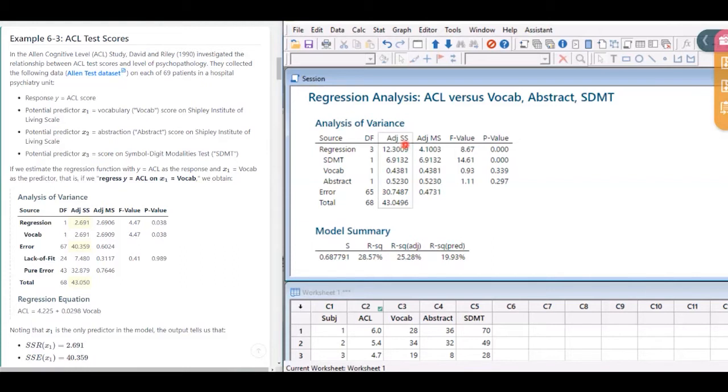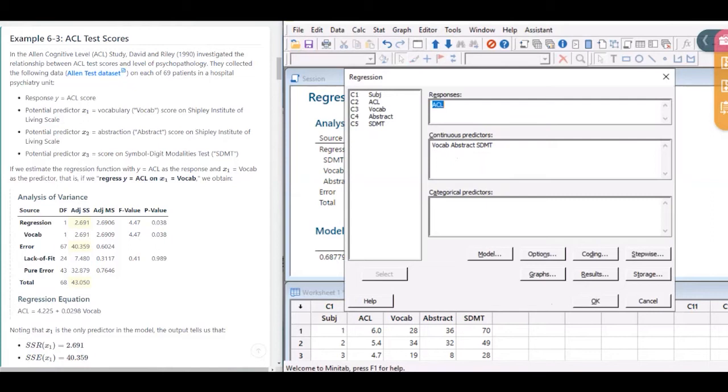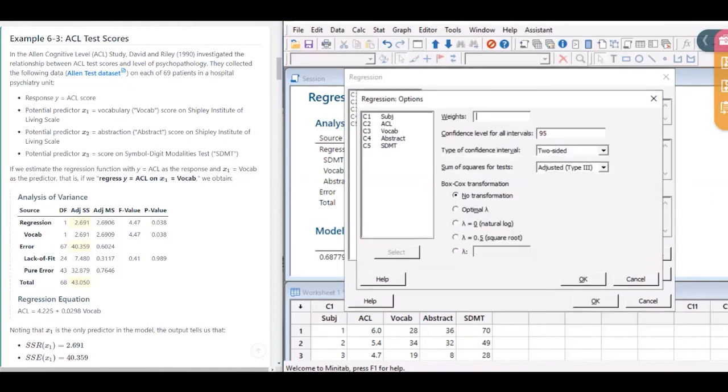But what happens if we have sequential sums of squares? Let me pull up the regression dialog again. If I click options, where it says sum of squares for tests, it's currently set to adjusted, which is the default setting. This is sometimes referred to as type 3.